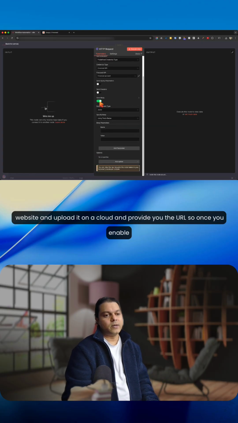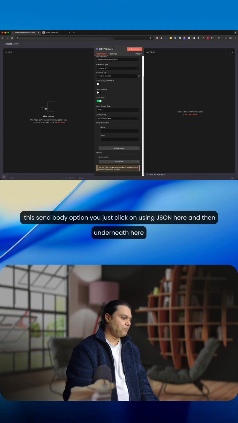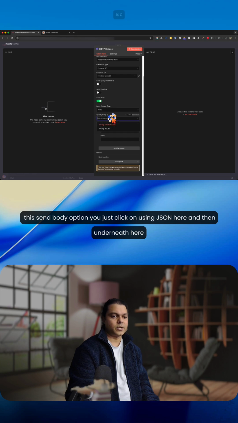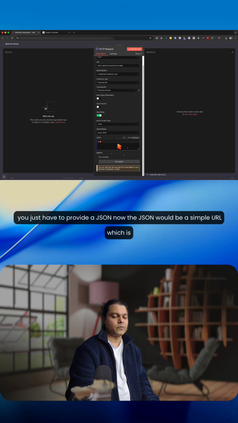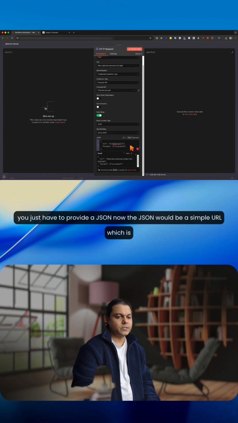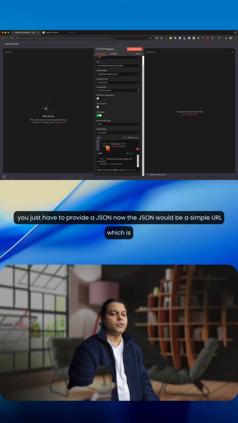Once you enable this send body option, click on using JSON, and underneath you just have to provide a JSON. The JSON would be a simple URL, and then format here.